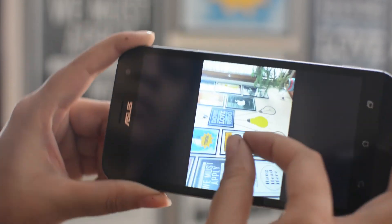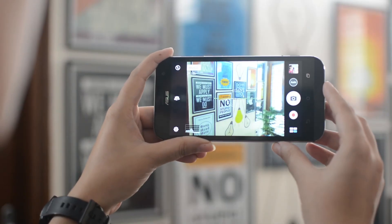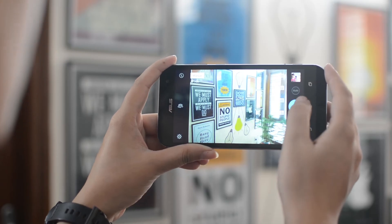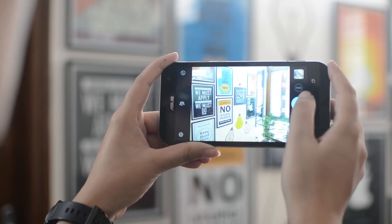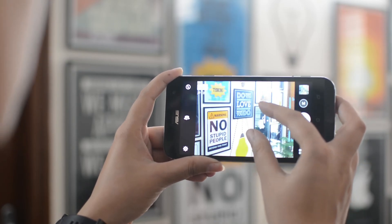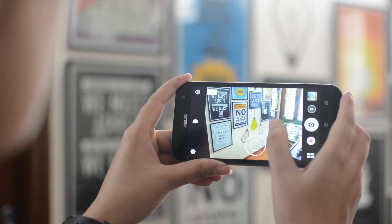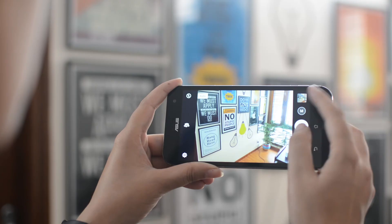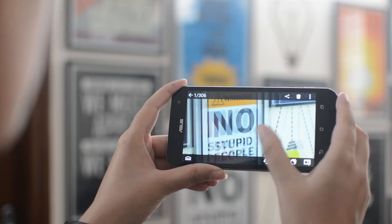In order to match the experience of DSLR photography, Asus packed in a slower shutter speed for maximum exposure. Most of the time I found the shutter speed way too inconsistent and annoying, though it might be a firmware problem. The Zenfone Zoom is burdened by a sluggish ZenUI which makes the camera experience even slower. The camera also crashed numerous times while zooming in or out. However, Asus apparently fixed this in a software update, as I found no issues with zoom later on. When using the 3x optical zoom, the camera produces clearer images at full zoom in direct sunlight, but you cannot expect similar output in darker conditions.